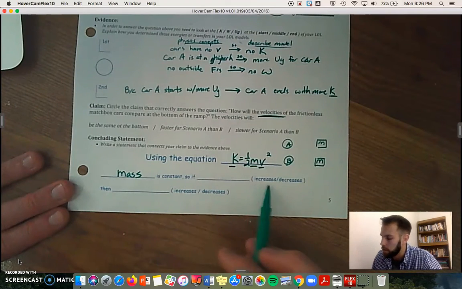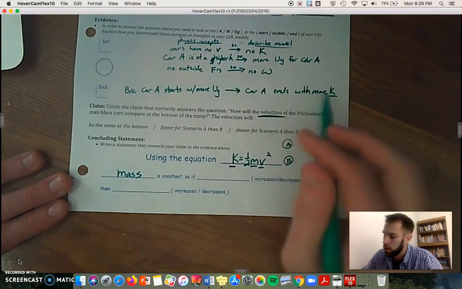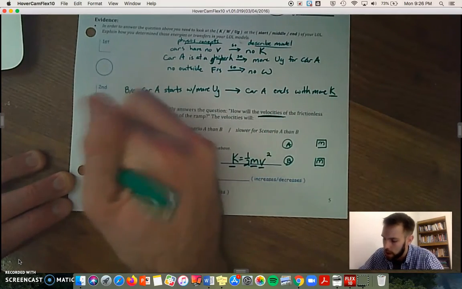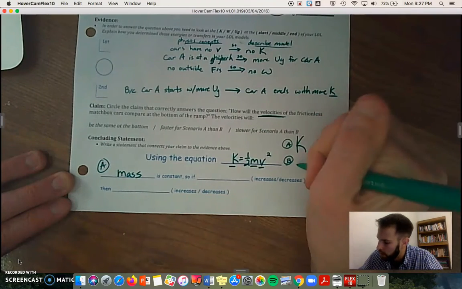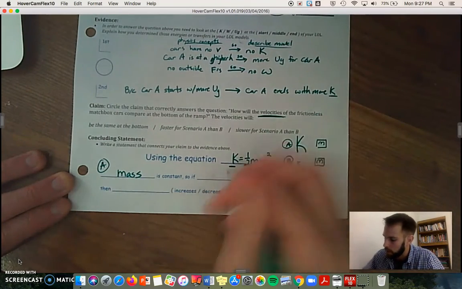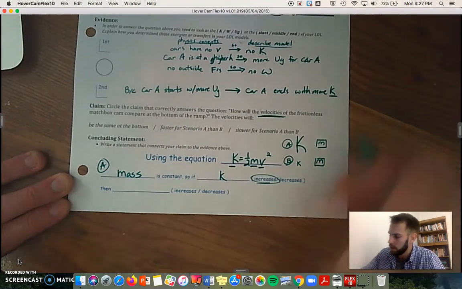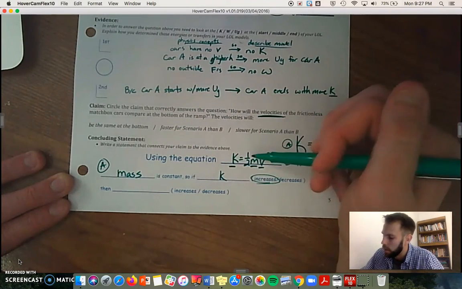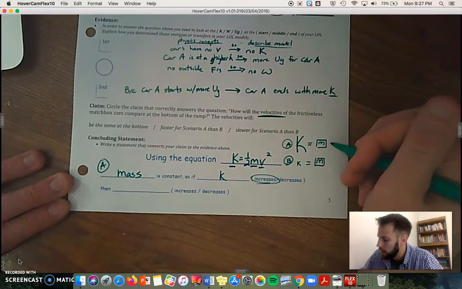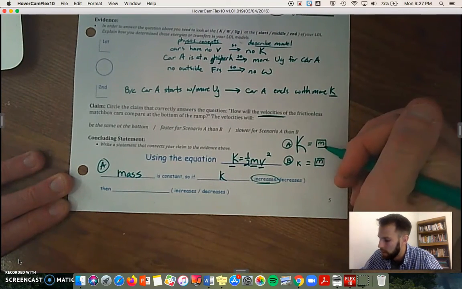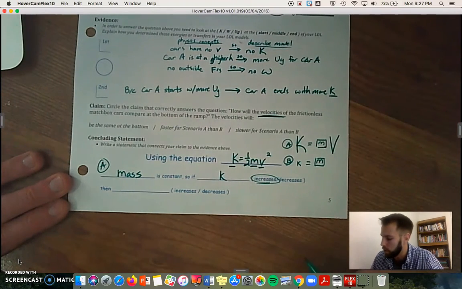So what other variable do we know is either staying the same or increasing or decreasing? Well, we just figured that out from our whole explanation here. If we're talking about car A here, car A ends with more K. So I'm going to draw a much bigger K here, a smaller K here. So if K, or kinetic energy, increases, then, well, let's see. Now, 1/2 is part of my equation, but I really only care about the variables that are going to change. So mass and then velocity. So if my mass is constant, my kinetic energy increases, my velocity would have to go up in order for this equation to work out.